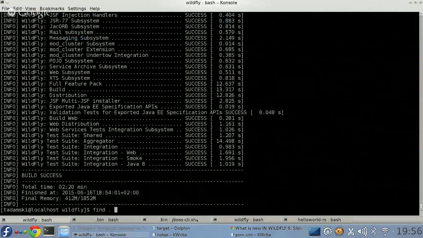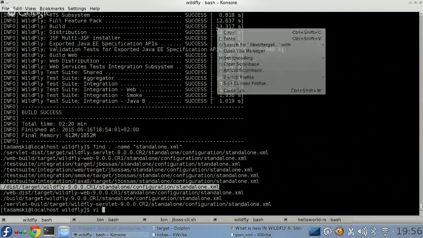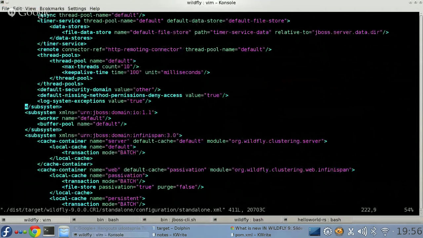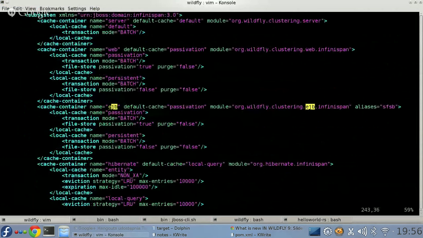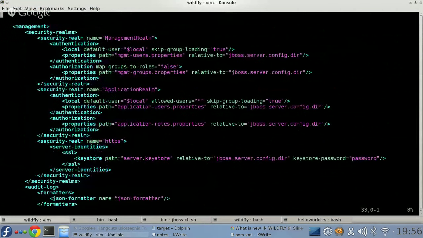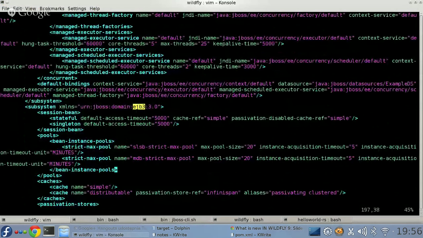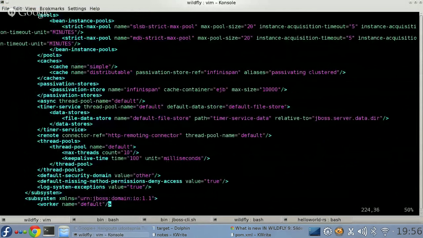As you can see, we can now perform some configuration changes. Let's change some property in the JBoss subsystem, for example, log system exceptions.